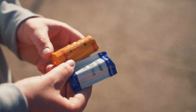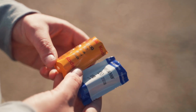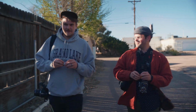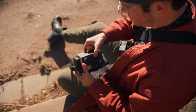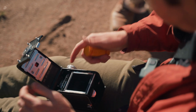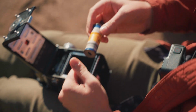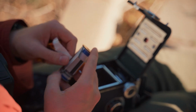So in this video, we're starting with color positive films. I believe he gave me the Ektachrome 100 and he's using the Fuji Velvia 100. And to be honest, I don't know a lot about slide film, color positive film. I've never shot it before. So this is actually going to be my first time shooting it, and it's not even going to be processed with the proper chemicals. Anyways, we loaded it up and we just got to shooting.